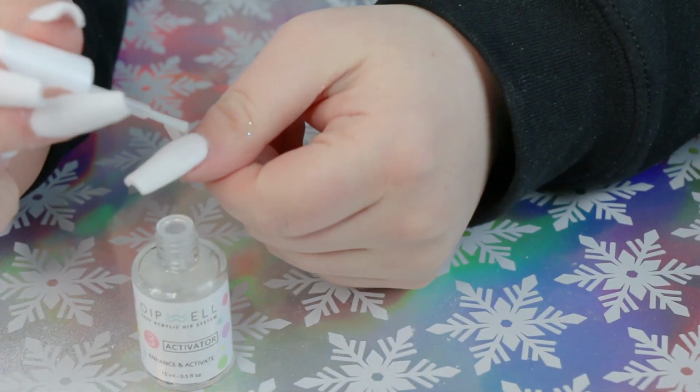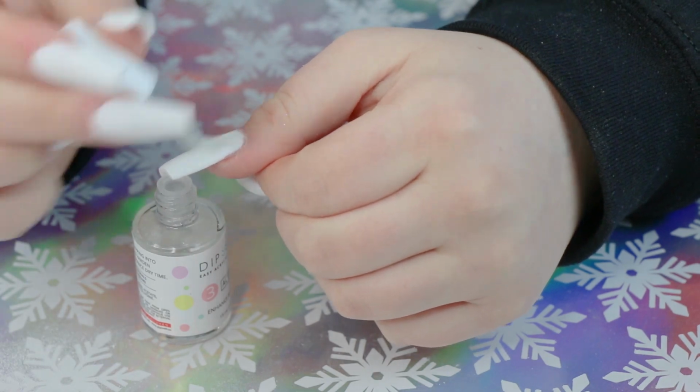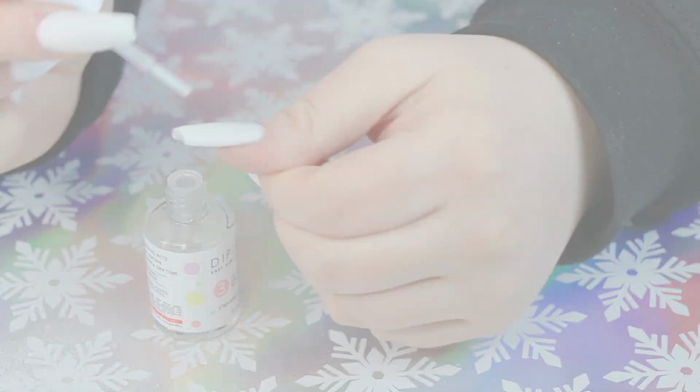and put that all over my nail. I think it's the activator, yeah. Just to really seal it all in now.